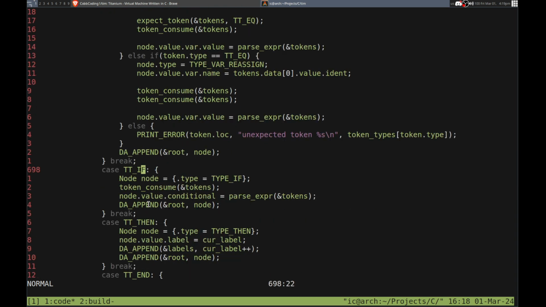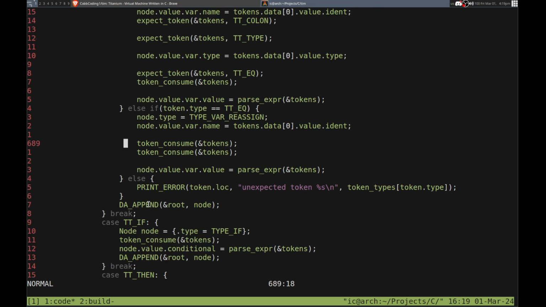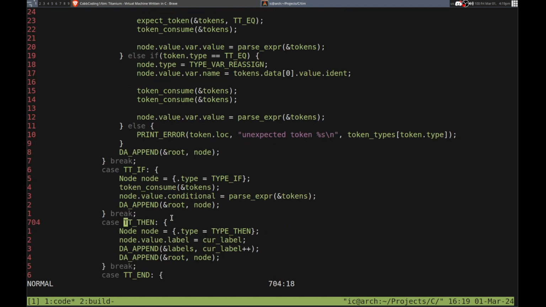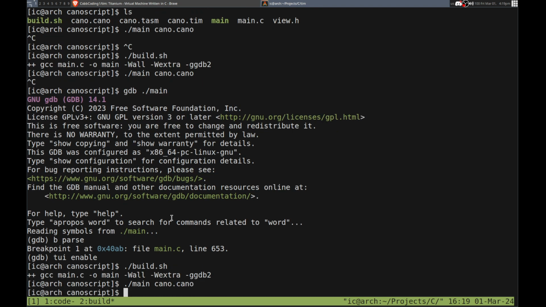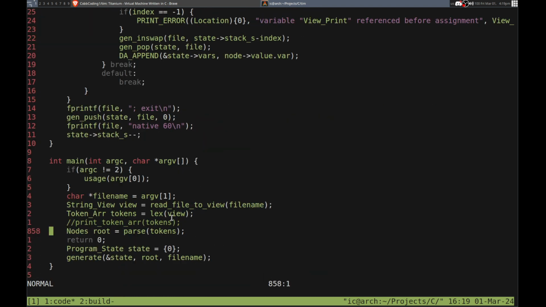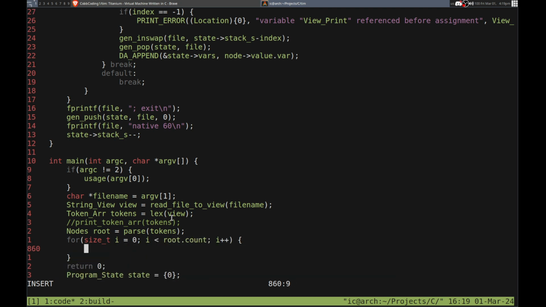Okay, so it looks like we need to consume the token, right? That is what the issue is. Alright, so we token consume in there, but we need to do that in here as well, and in here. Okay, so I think that is what the issue was. If we try to run it now, it does not get stuck. So let's try to actually print every single one of these elements. Root.count, and let's just print the type, right? Like that. Root.data I.type. We need to actually write that in node types like this.